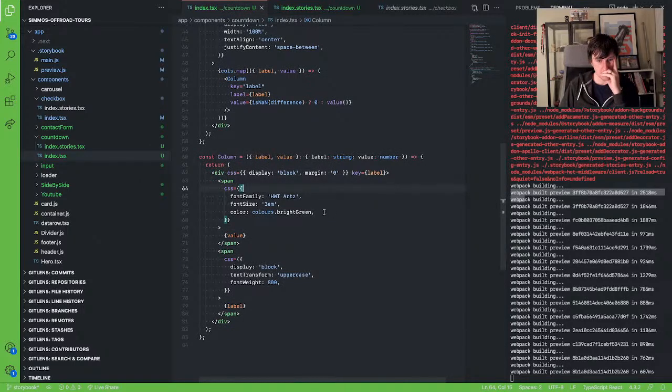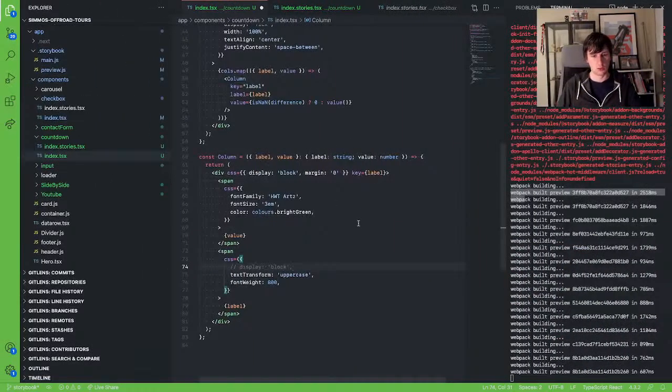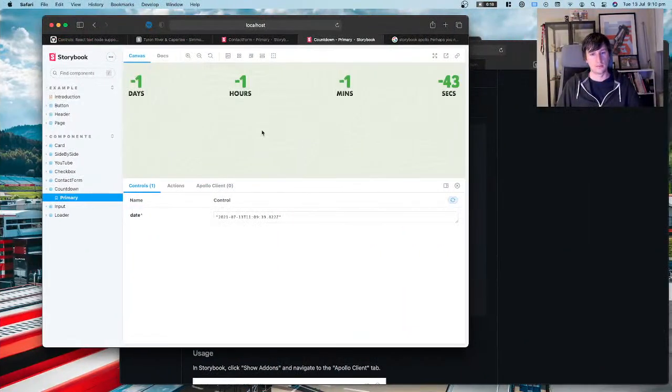CSS, font size, colors, bright green. Display block. Why is that there? That's why.